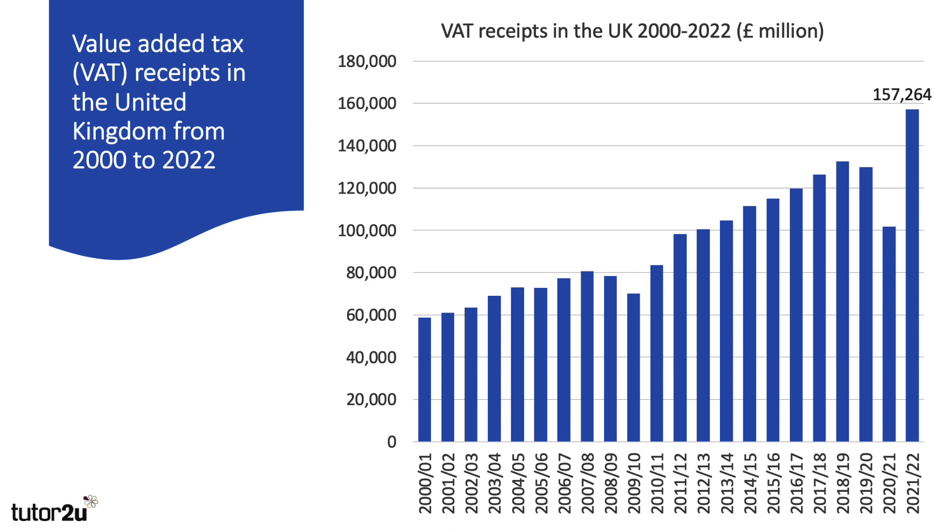Here's the chart showing all the income — the money that comes into the government from VAT. There are about two and a half million VAT-registered businesses in the UK. You have to register as a business for VAT purposes if your turnover is more than about £85,000–£90,000 a year. It's a big source of revenue: £157 billion in 2021–22. But notice also that when the economy goes into recession — 2009, 2020 — when there's less income and spending, VAT revenues tend to fall. This is part of the cyclical nature of VAT.